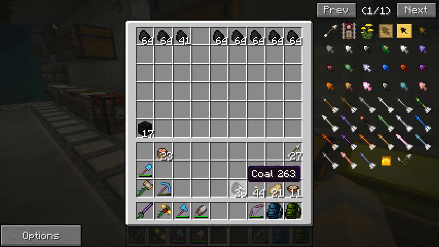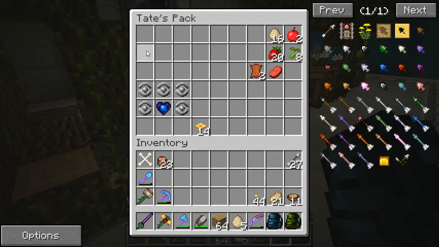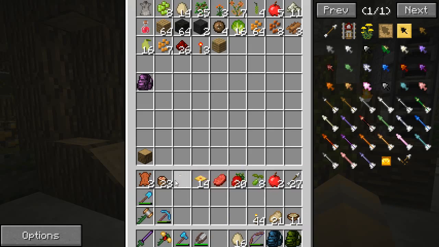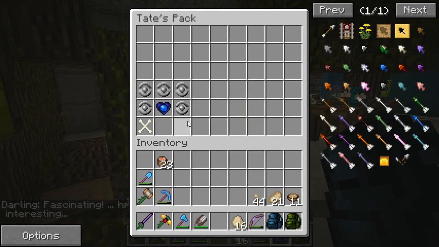All right, coal in here, and Tate's back almost empty. Let's take the throw bone, actually. That'll be fun to have an extra throw bone. And let's leave the landmines here. I'm okay with leaving the landmines here. That's fine by me. I don't need to drag them with me. All right. And then put these away. Put these away. I think we're about ready to go.